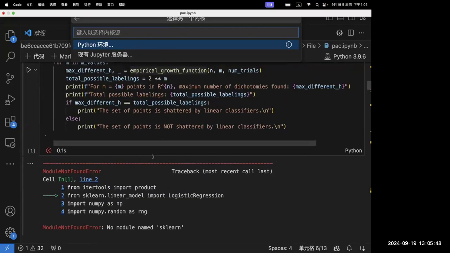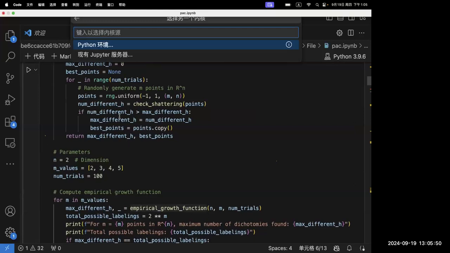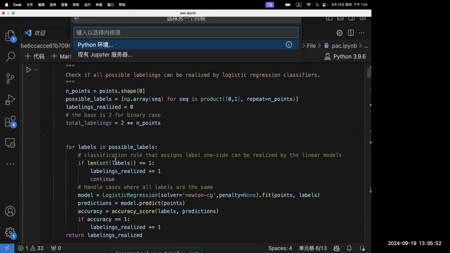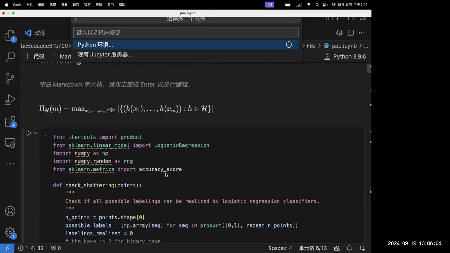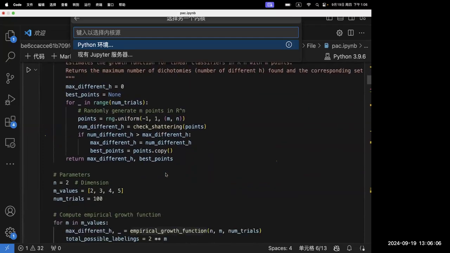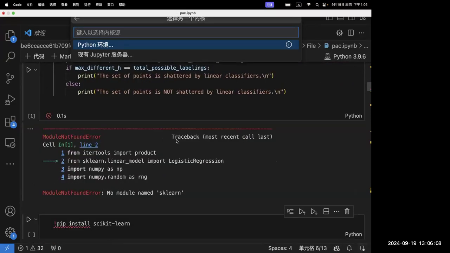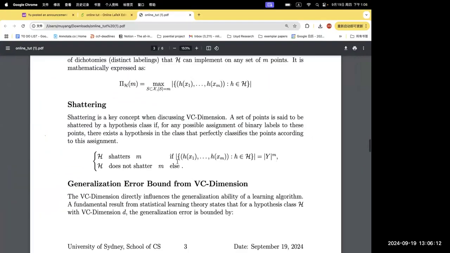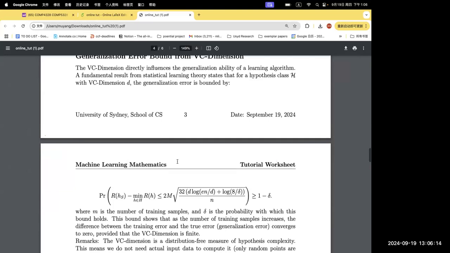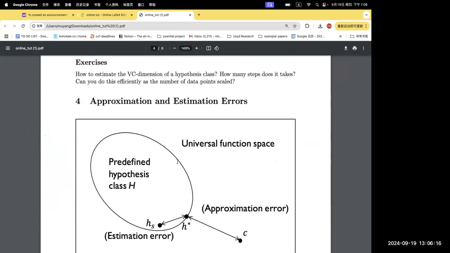Okay, I think maybe the students will just run the code later on their own devices. And I will not try to run the following code because apparently the environment of this computer is not properly set up. Error, no worries. Let's check the error. Yeah. Cool. Okay. Right, so that's all for the VC dimension and shattering and the growth function.